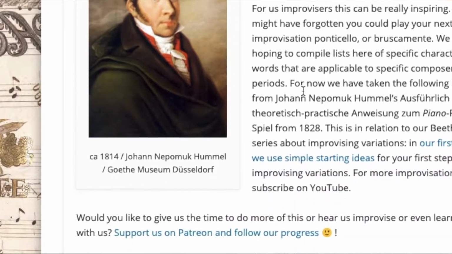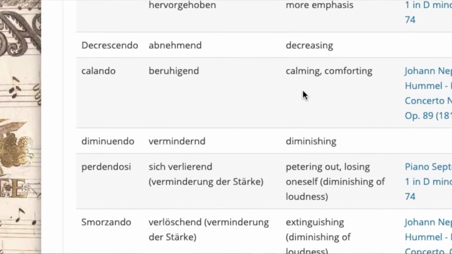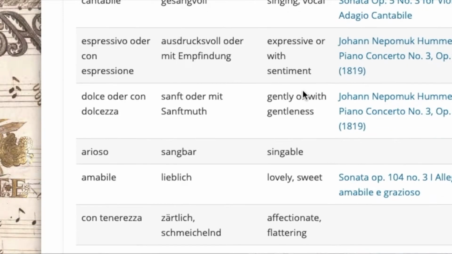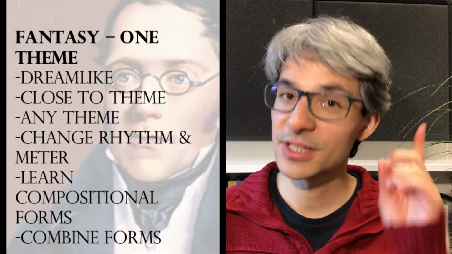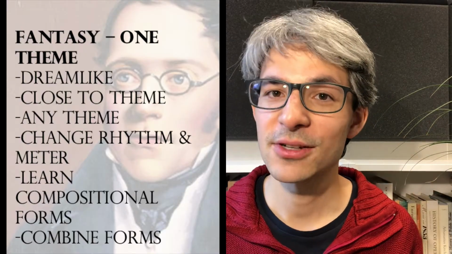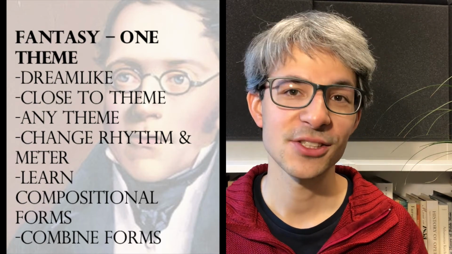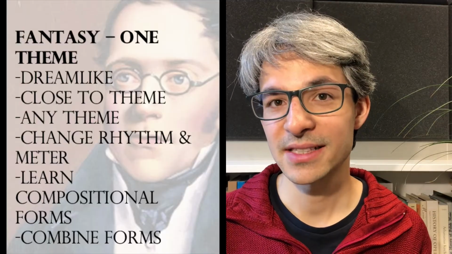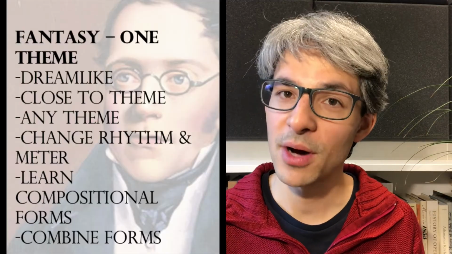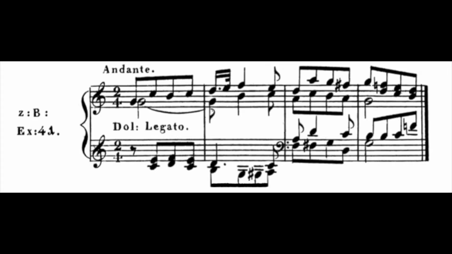On our website you can find Hummel's descriptions of all these forms and links to recordings, so this might be a way in for us. Let us know if you want us to do videos about these compositional forms we mentioned and how to get started on improvising them. He also gives an extra hint. If the audience gives you a very long theme, then it's best to select only part of it and develop only that. Quiz time! Which part of this theme do you think Czerny advises us to take?